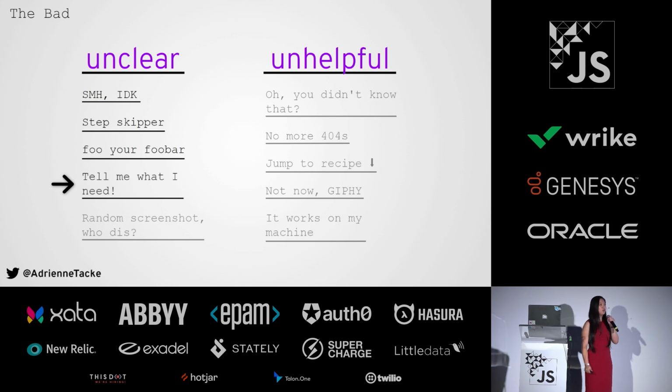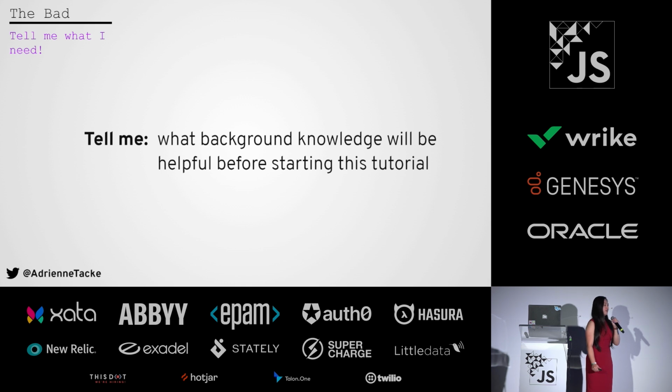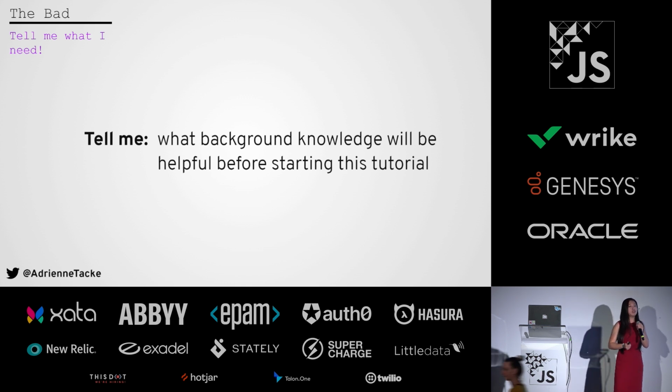Next, tell me what I need. At the beginning of every single tutorial, there are things that you should tell somebody so that they can make a decision on whether or not they're going to use your tutorial. But if you have these things, the more likely it is that you're going to have a valuable tutorial. So what should be part of it? Tell me, what background knowledge will be helpful before starting this tutorial? If this is something super intermediate, if this is something that you need 2 or 3 years of programming experience on, let me know that.